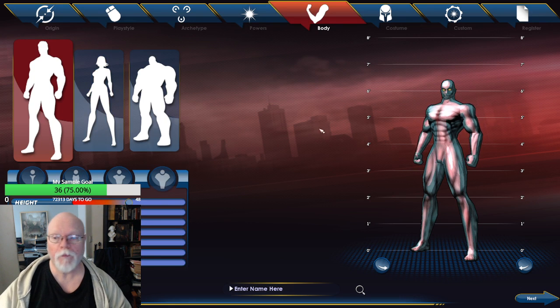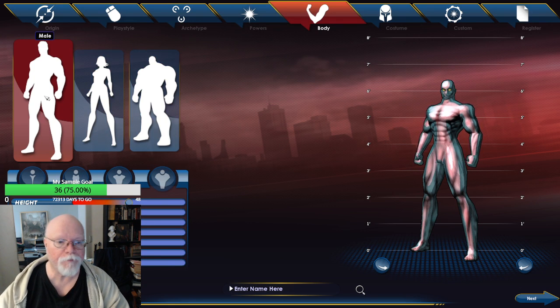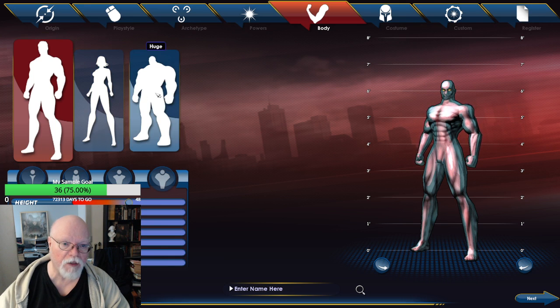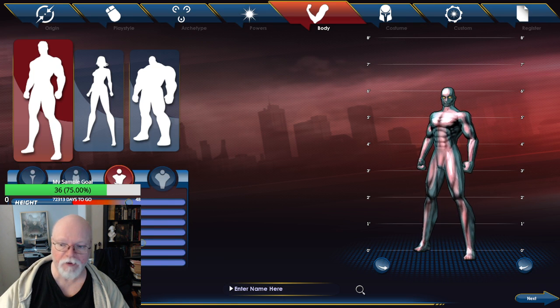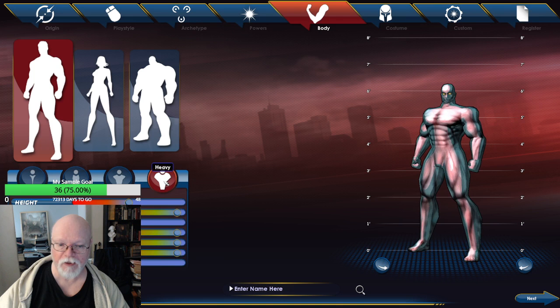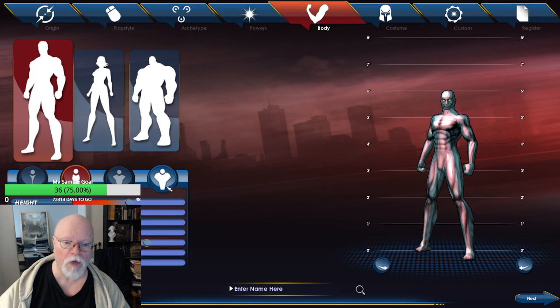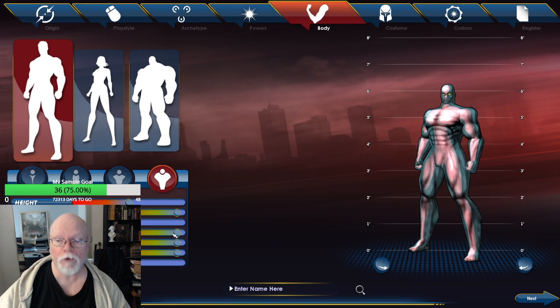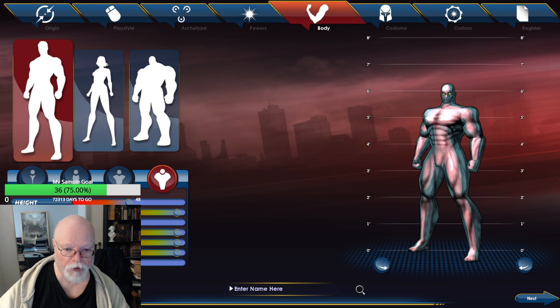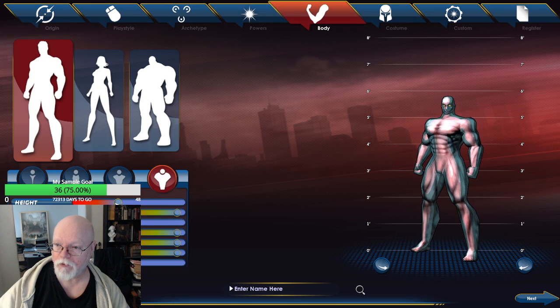And here is where you start getting all super heroic. You have male, female, and huge options. We're going to go with male. Slim, average, athletic, heavy. Well, since he's going to be me, more or less. And you have sliders here for various things on them. So, for instance, I'm going to lower my height down to a more normal, say, 5'9".